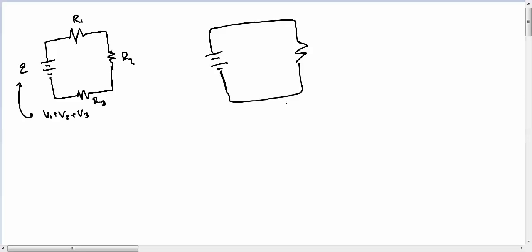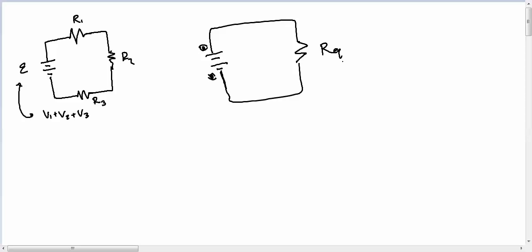From the battery standpoint, this will be the same situation, right? The battery only has eyes right here and right here. It only sees what goes out and what comes in. And from its standpoint, we can replace this with this, as long as we use the correct resistor. So let's call this resistor equivalent. Does that make sense to you, Kalena? Yeah. All right, cool. So check this out.